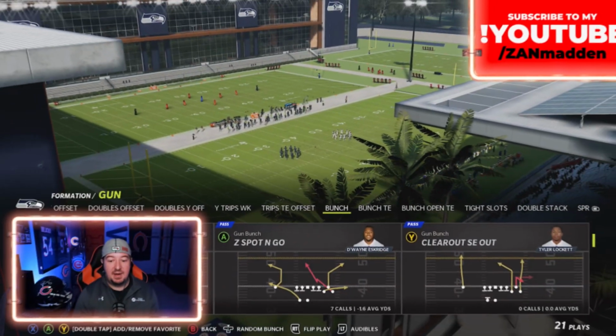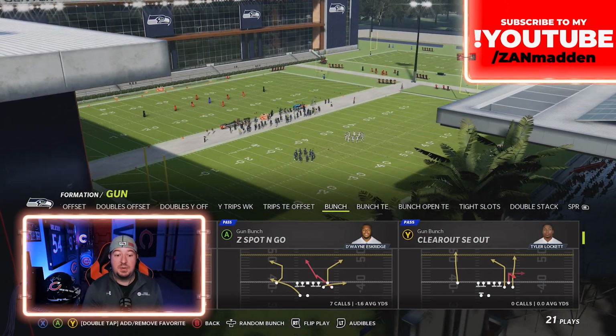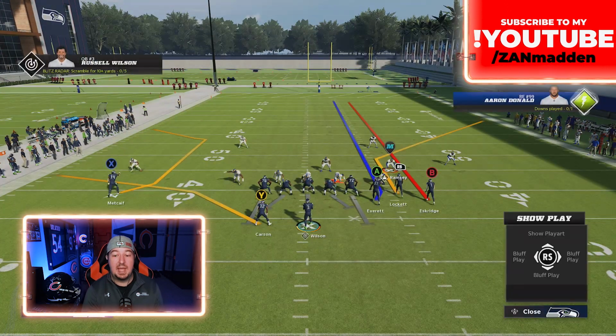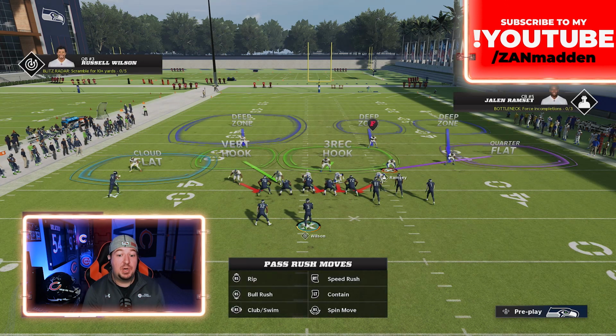So if you were to imagine somebody that wanted to run their gun bunch Z spot and go with a tight end delay fade and then just a rollout looking to chuck a corner route, you're going to be able to play match against this if you want to out of cover 6, the way that I teach it in the game plan.